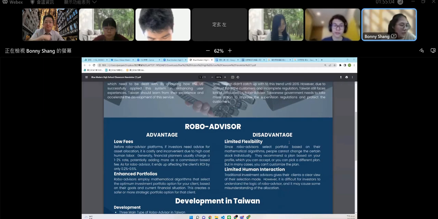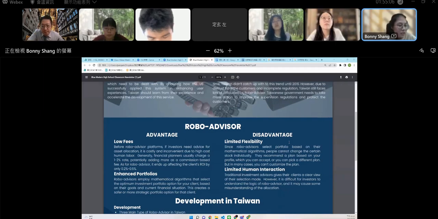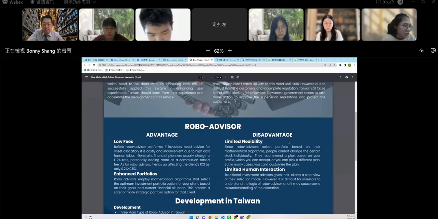As for a robo-advisor, it ends up affecting the client's ROI by only 0.2 to 0.5%. Also, it enhances the portfolio. Robo-advisors employ mathematical algorithms that select the optimal investment portfolio option and more strategic options for the client.